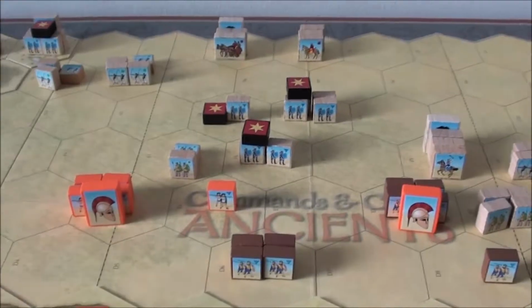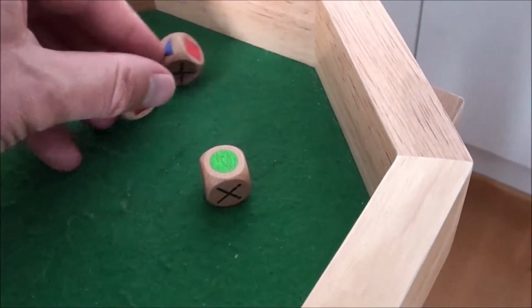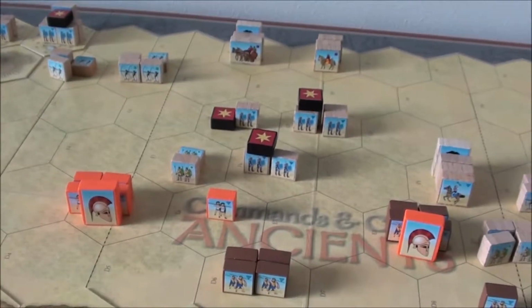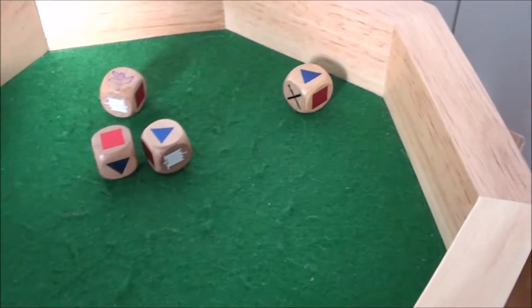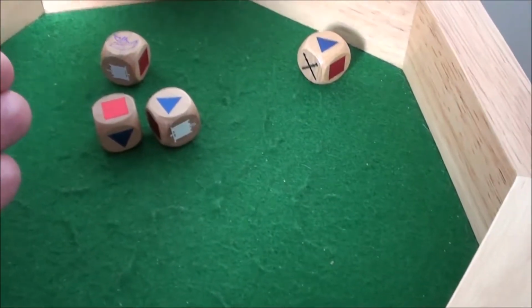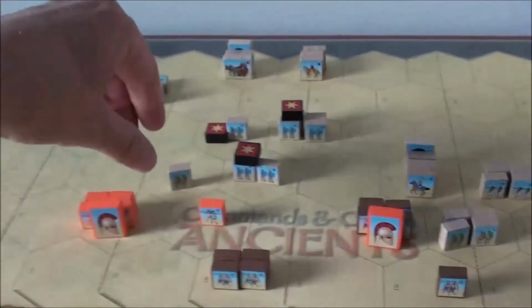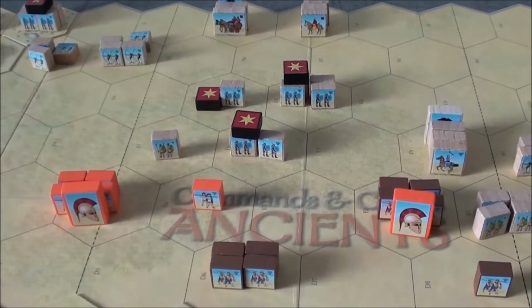So we do the close combat first. It's 3 dice. I need 1 hit. And it was, unfortunately for the Persian player, this was a leader, a miss. This is going really bad for the Persians, to be honest. So the hoplites fight back, and well, they're adjacent to a leader, so they got one hit anyway. So a bad exchange here from Persian point of view. I was hoping to eliminate those guys, but that didn't happen.